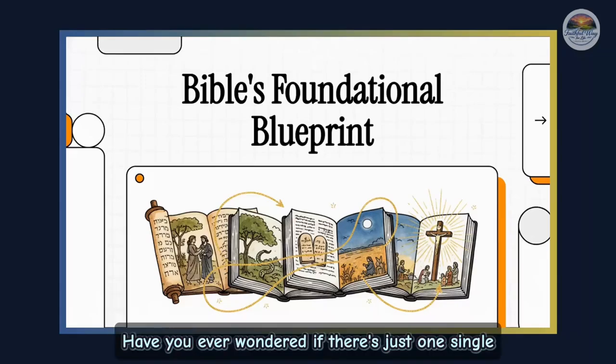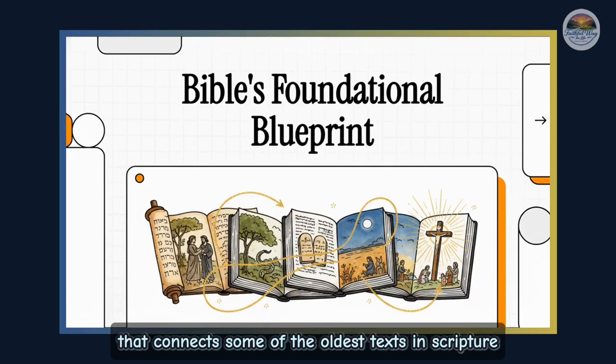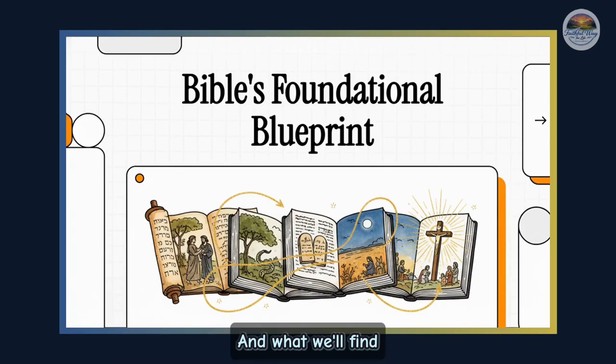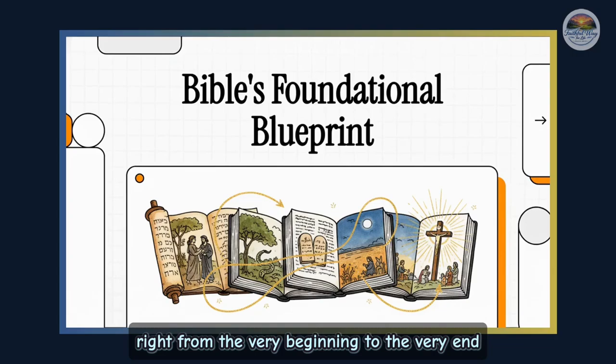Have you ever wondered if there's just one single unifying thread that weaves through the entire Bible? Well, today we're going on a bit of a journey. We're going to trace a foundational blueprint that connects some of the oldest texts in Scripture with the New Testament, and what we'll find is a surprisingly consistent message right from the very beginning to the very end.